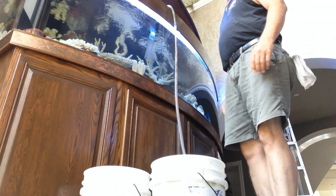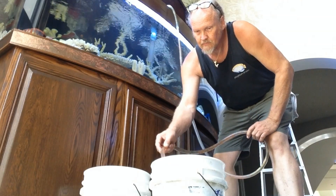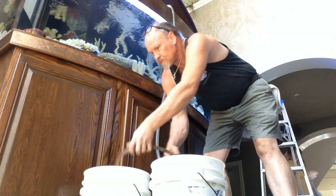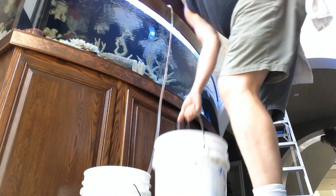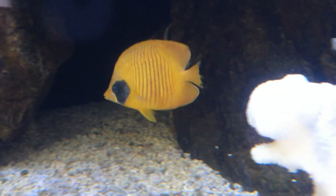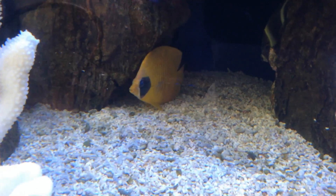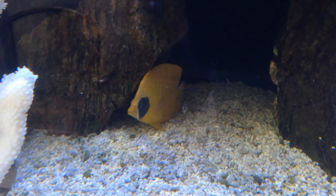Having dispensed my half-increment doses for the last four days in a row, I can see that I've still not reached an effective level, and I'm now getting nervous about continuing to add more copper medication. So as an alternative, I've now started to drop the salt level in the aquarium. The intent of the lower salinity is similar to that of the copper medication — to reach a level where the smaller parasites are affected before the larger organisms are.